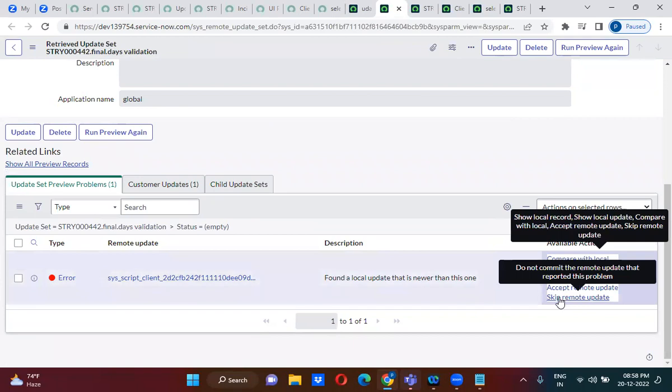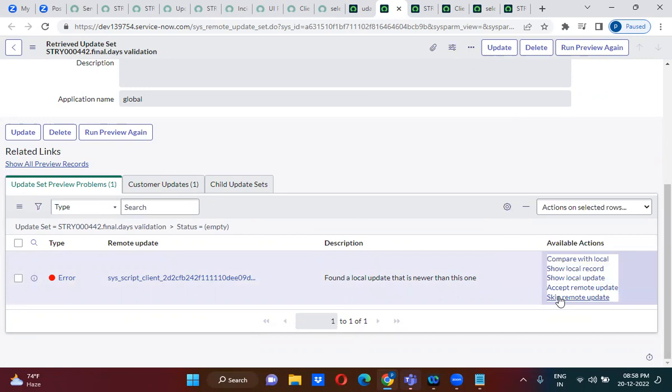If you skip the remote update, that means you don't want the changes from Uday's instance. If you accept the remote update, whatever changes are coming from Uday's instance will go to Naresh's instance.